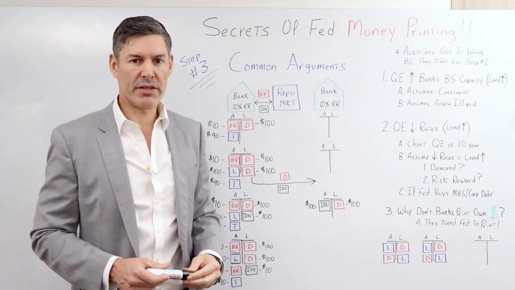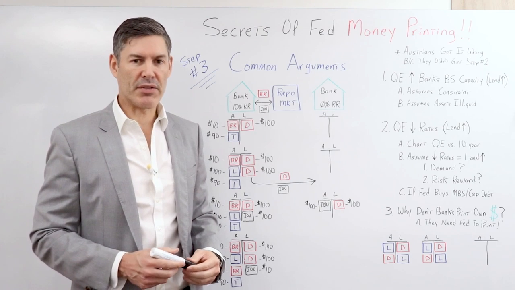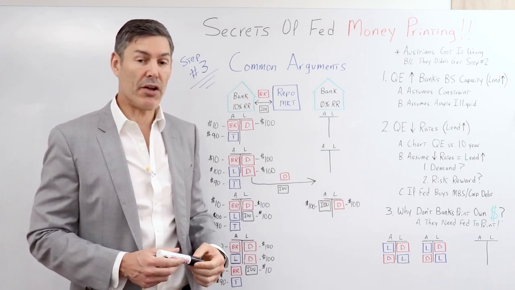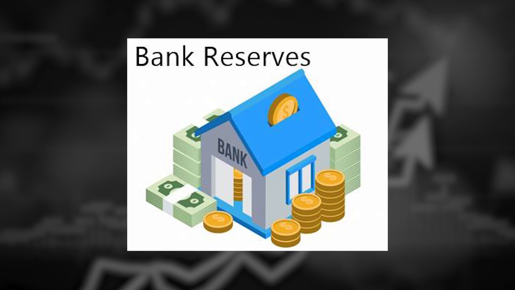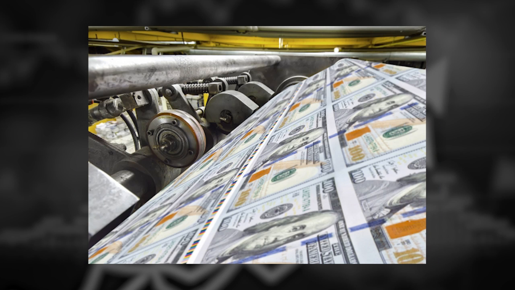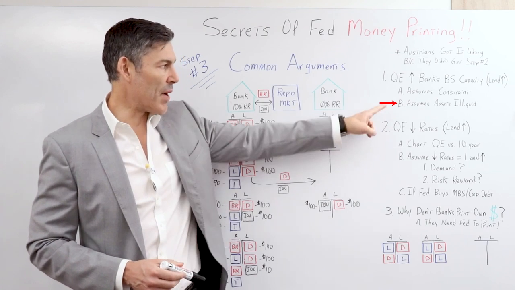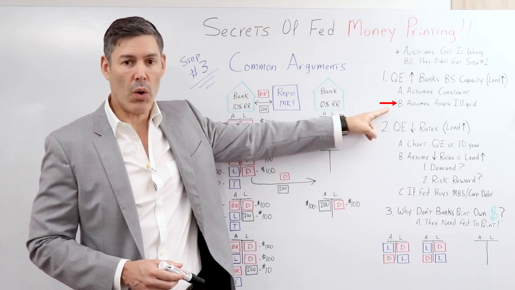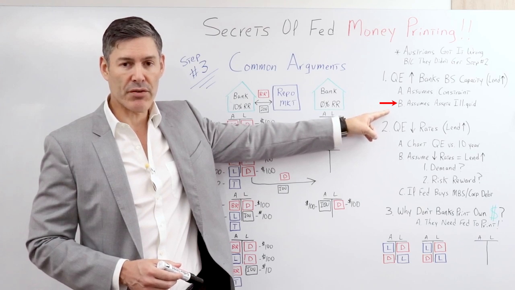So the process of quantitative easing is when the Fed comes in and they buy, let's say, treasuries from the bank, and then the argument is, well, now the bank's going to take those bank reserves that they have instead of that treasury, and they're going to go ahead and create all these additional loans, and that's going to be money printing in the real economy. As if the bank, if they wanted to make the loan in the first place, couldn't have just sold the treasury to get the bank reserves they need.